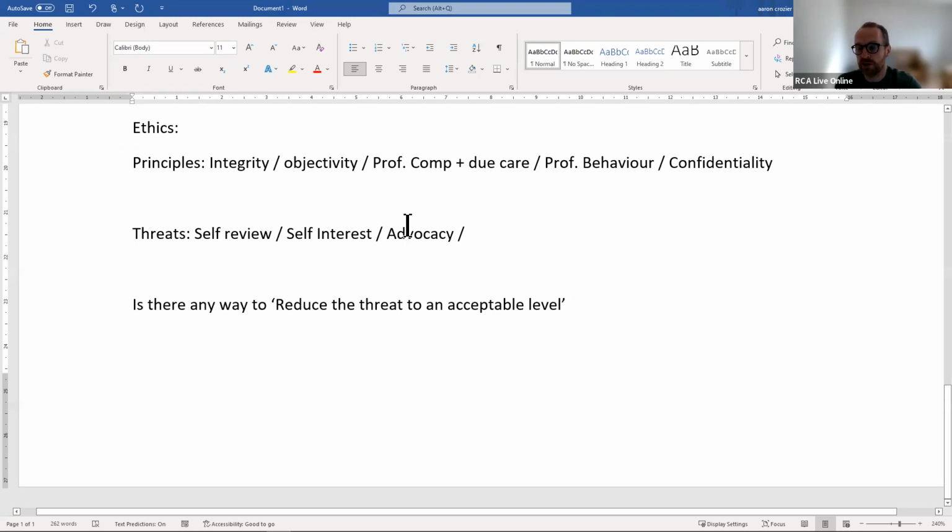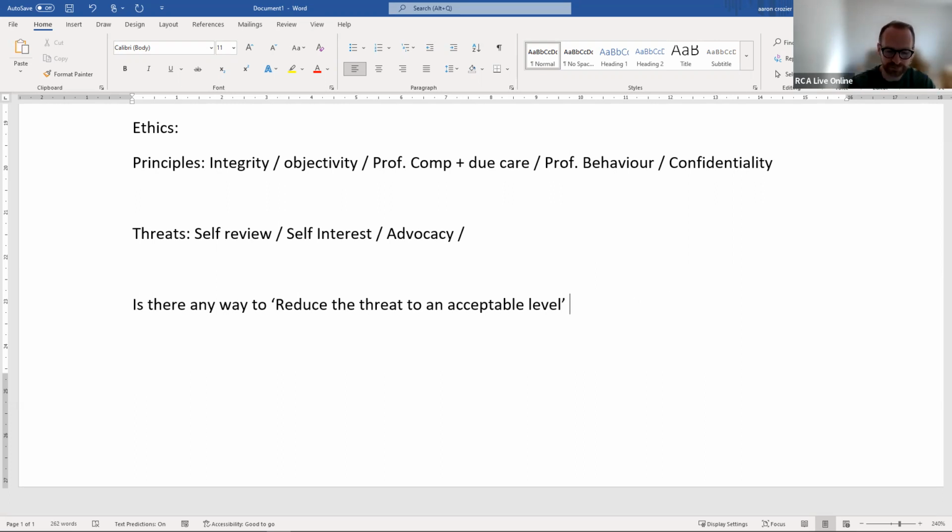And for tax work, you can prepare the tax computation, but you can't offer tax advice if it's material. So there are certain things you can't do. For advocacy, we need to be careful that we're not speaking on behalf of the client. Anything we say must not be seen to be speaking on behalf of the client. It's a bit of an odd one because it could be seen even if it feels like there's not a big issue there.